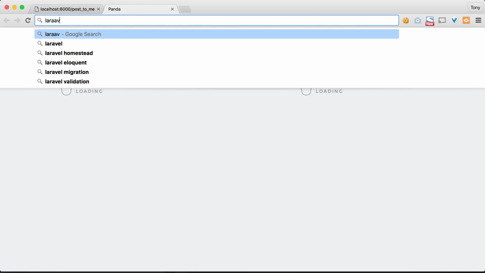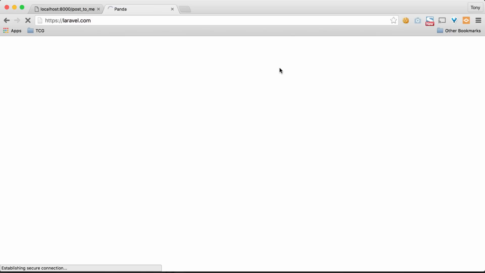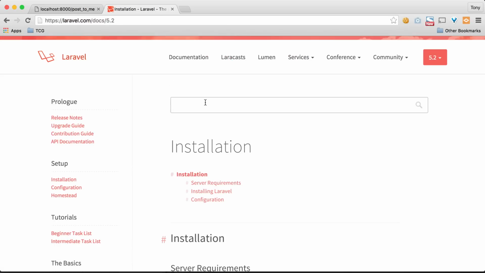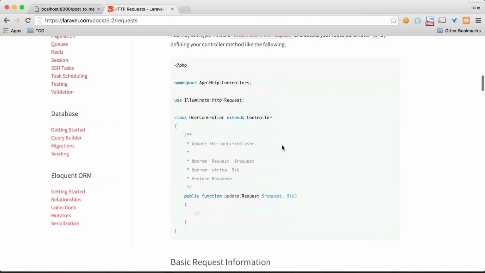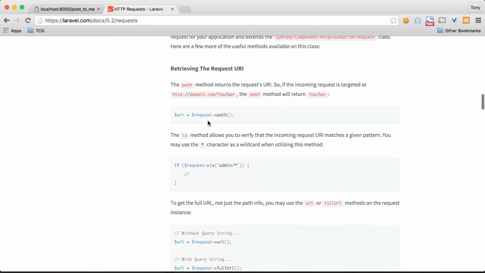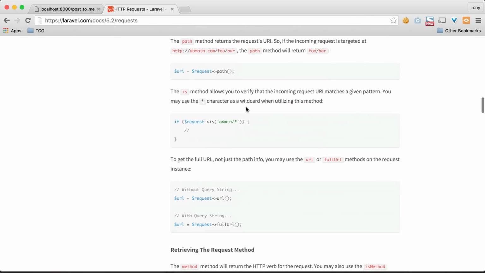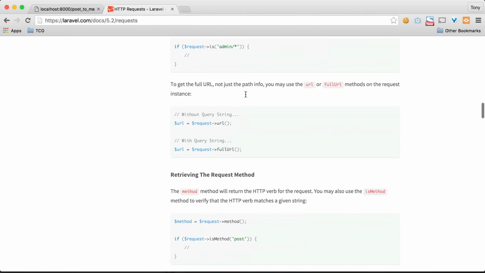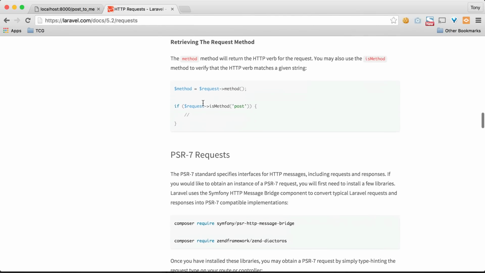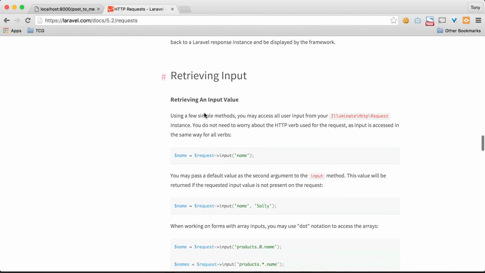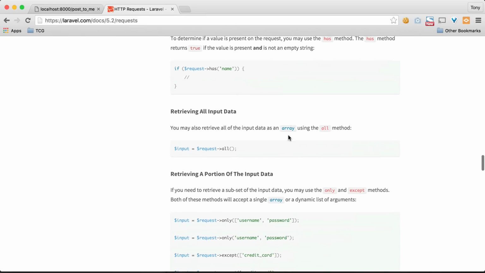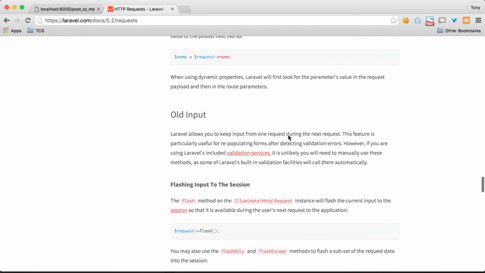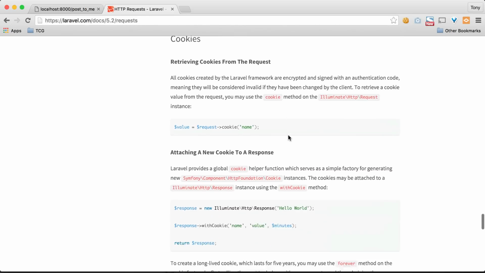So that's just the very basics of how you can use the request object. And there's a lot of stuff that you will find inside of the Laravel documentation. If you just search for requests, you can see here that we can get different types of input as well as the request path, like the current URL that we were at. We can check if this is a certain request, the URL, and you can see here we can check what kind of method that we've received. And this is the request input that we actually just talked about. And there are so many other things. The request can also accept files, so you can upload images and multiple other things.